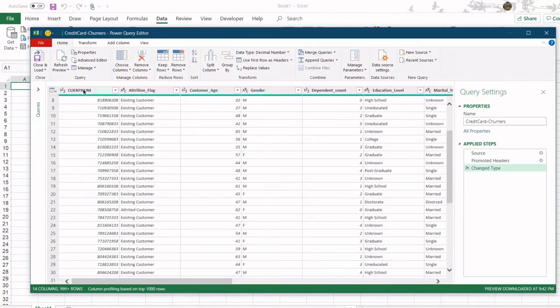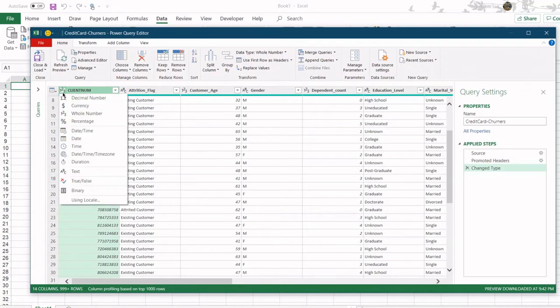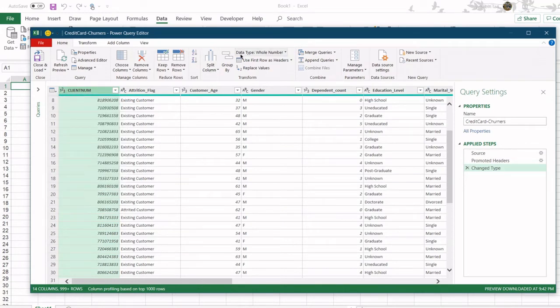Now, I would like you to look at this client number. It is detected as whole number now. If it is detected as whole number, then we can actually do aggregation on this column. That means maybe we can find total, we can find average, and so on. But obviously, this is not meaningful as they are just like ID. So let us treat this column as text rather than whole number.